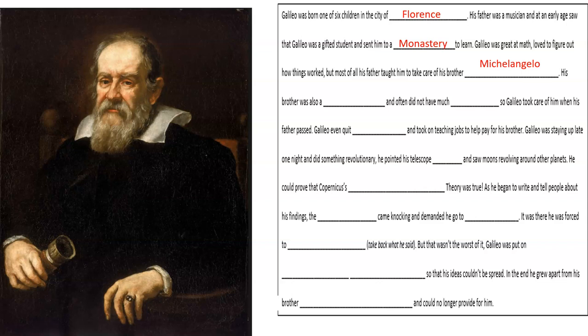His brother was not like Galileo. He was not like this whiz scientist or mathematician. He was a musician and was talented, but the way musicians work is, they'll have money for a little while and then they won't get a couple gigs and then they'll have no money. So because of that, his brother, Michelangelo, is always asking Galileo for money. And Galileo takes care of him because that's what his father told him to do. And when his father passed away, he makes his promise, like, I'll take care of my brother. I'll do everything I got to do to take care of my younger brother, Michelangelo.